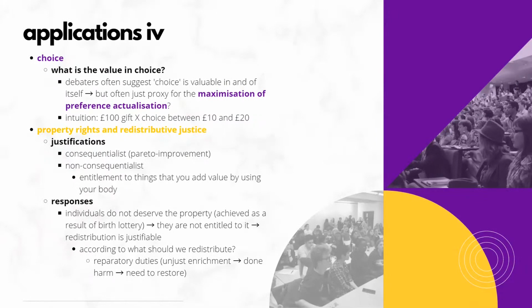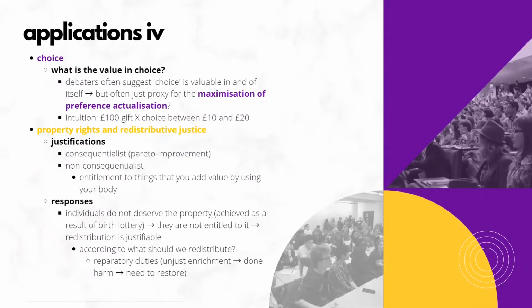The final thing then to say is, what is the justification you should give for actually redistribution? I.e., how is it that you should make positive arguments that we do have duties to redistribute things and identify how we should redistribute them? So, for example, to justify progressive taxation policies where we tax more as your income or wealth increases. The usual way to do this, based on the intuition I just gave about property being derived from unjust situations in the past, is to claim that the derivation of this property, the fact that people got this property from that unjust situation, was in and of itself a wrong. And at that point, we can apply the reparatory principle we talked about earlier.